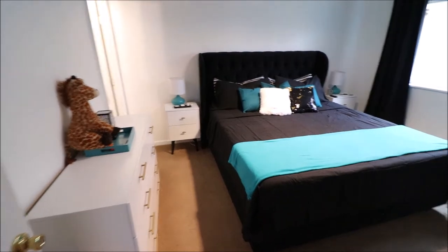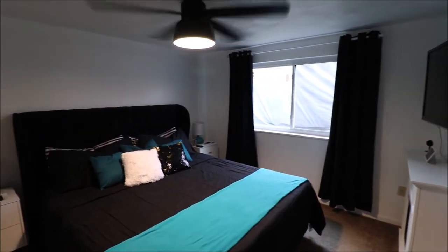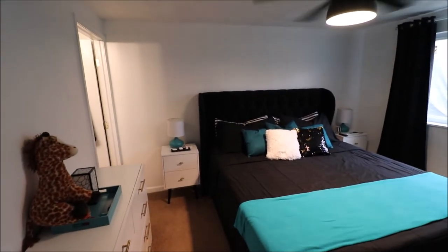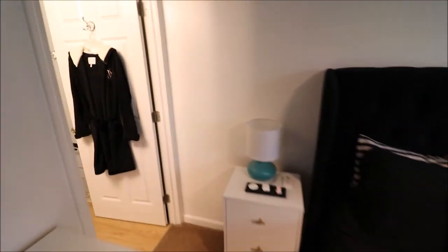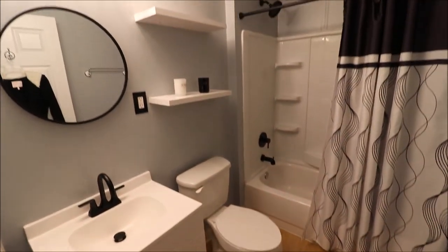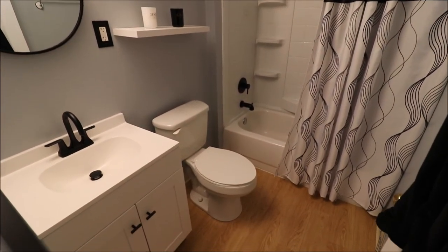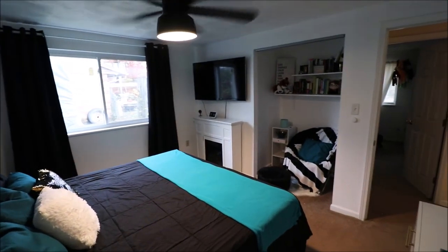And here's your master bedroom with the ensuite full bath. This home features over 1,400 square feet of living space, very spacious inside. Plenty of windows for plenty of natural sunlight. And again, here's your other updated bath. The roof was replaced in 2013, and you've got two updated baths with new vanities — tubs are in great shape. Don't miss out on this opportunity in Huber Heights. Schedule your showing today. Thank you for taking a tour with me.